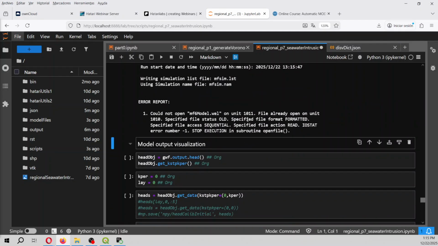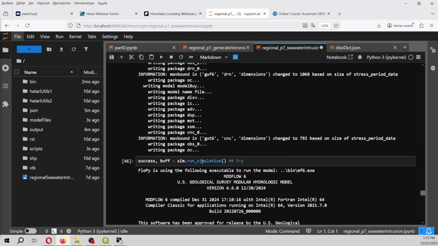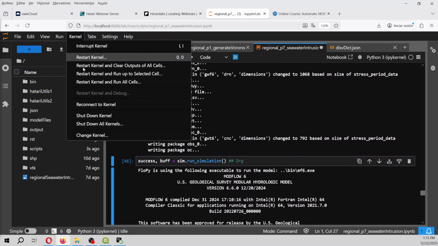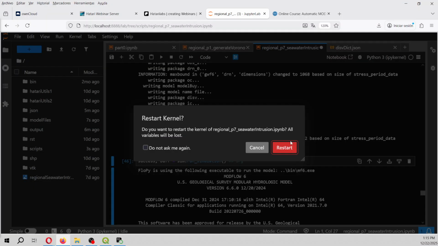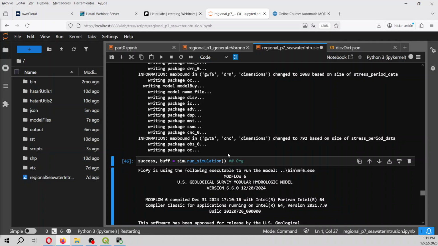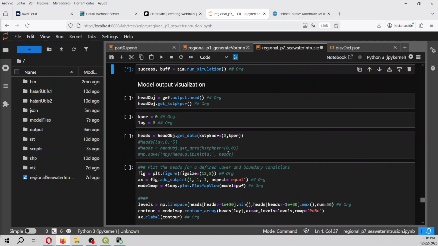Okay, so I will run up to the selected cells to show you the error. Okay, let me explain.